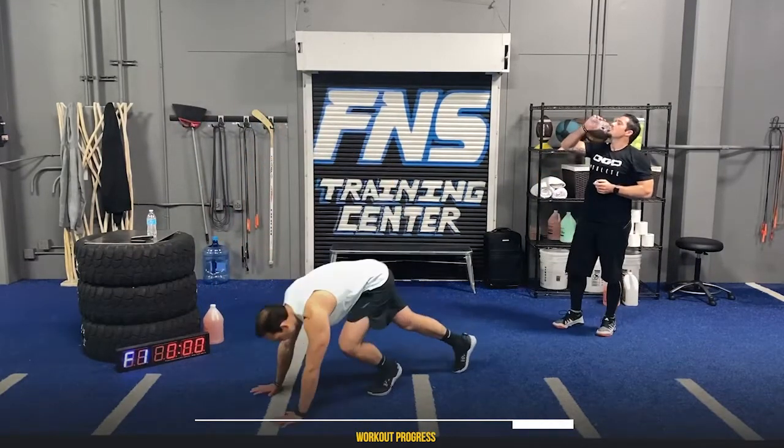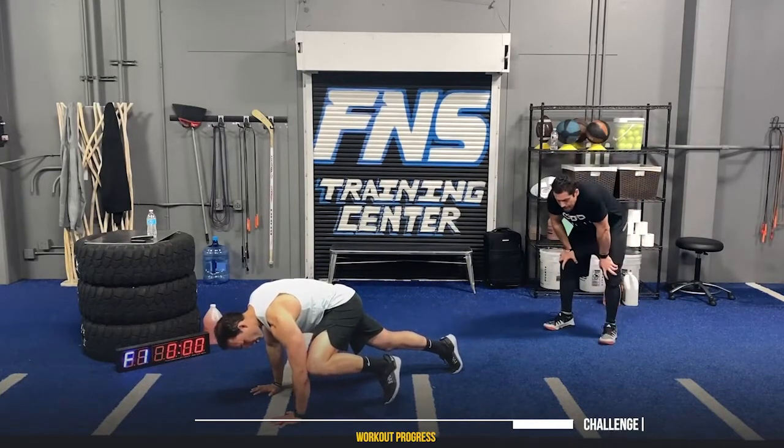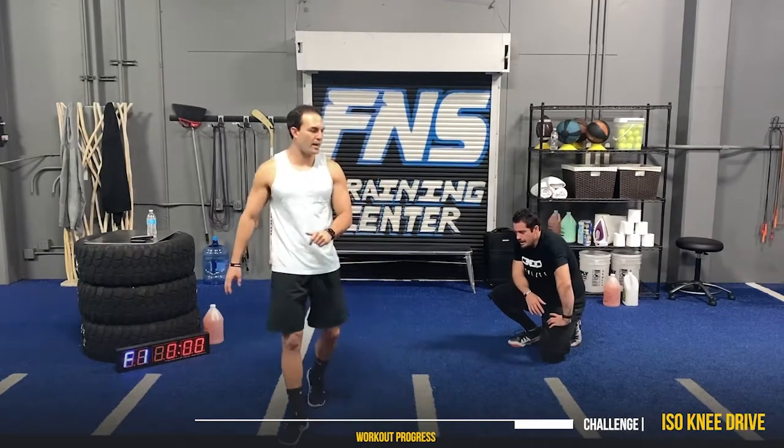Here's what you got. Quick little core before we get to the next one. Hold the plank and touch your knee into your arm. You're gonna touch your knee and you're gonna hold your knee in your arm. You're gonna point your toe to your chin. You're gonna hold for 30 seconds on one side. And then I'm gonna say switch, you're gonna hold for 30 seconds on the other side. Iso core, make sure that your knee is touching your arm for the 30 seconds each side. Only doing one set before we get into our finisher. All right, ready? Ready. Go.